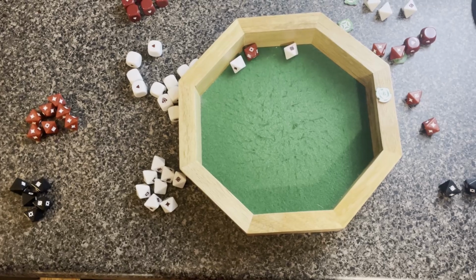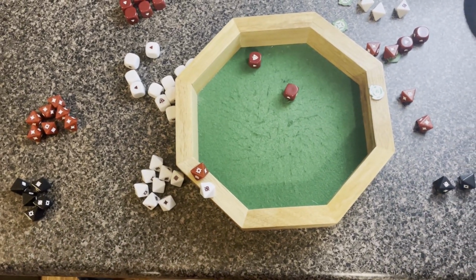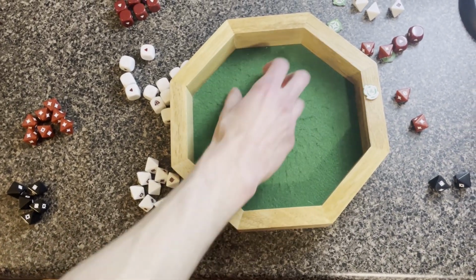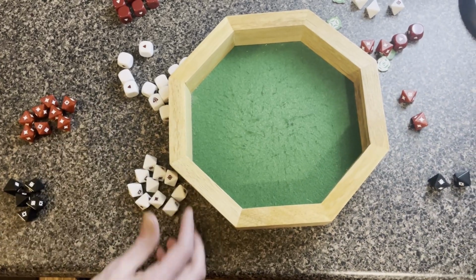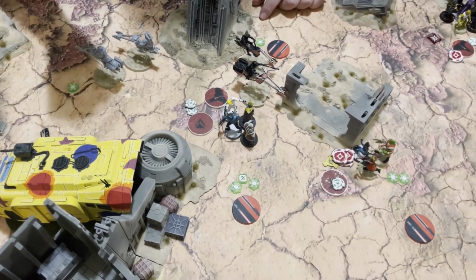First overrun, we've got 2. I have a search token. Spend it and take 1. Second overrun, nothing. And I forgot demoralize again. Okay, well, things are happening.